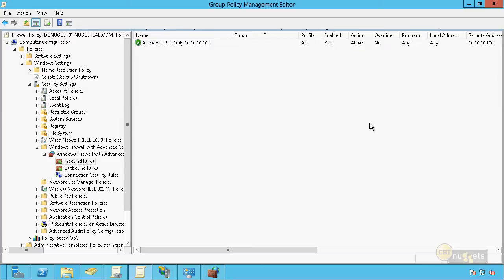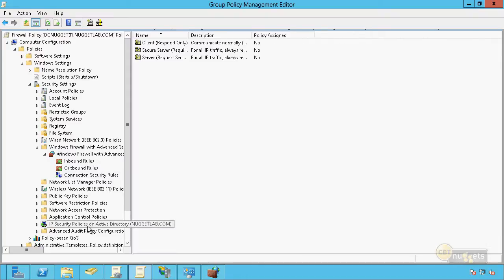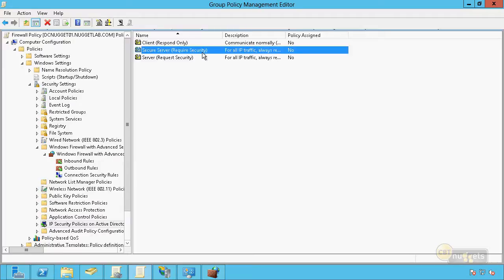The other thing you should be aware of, although I don't think you need to know the finest level of detail, is the connection security rules, which is really IPsec. There's a couple of places to configure IPsec. One of these is down here, IP security policies on Active Directory, and there are 3 basic rules there. Client Respond Only means no security will be enabled unless a server replies with one of these policies, which is Secure Server, requires security.